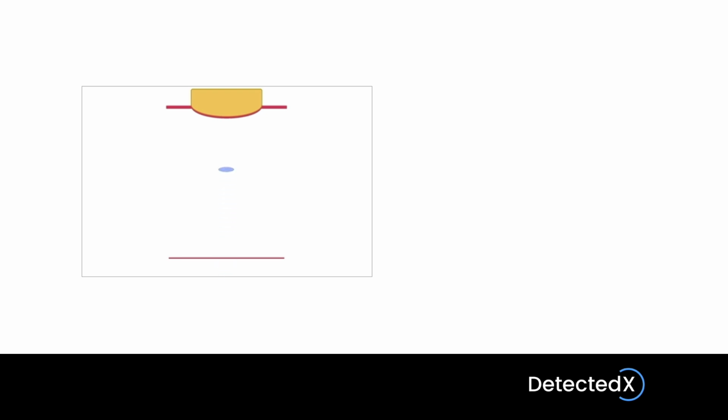A couple of things I'd like to point out. First, the machine can determine how deep that reflector is by looking at the time at which the echo comes back to the probe. So the machine calculates the time difference between when it transmitted a pulse and when the echo returns. That allows it to calculate the depth of the reflector. Secondly, you can probably guess that the extent of the pulse in depth is going to affect just how accurately the machine can make that calculation. If the pulse is very small, that's going to allow the machine to more precisely calculate the depth from which the scatter is coming.